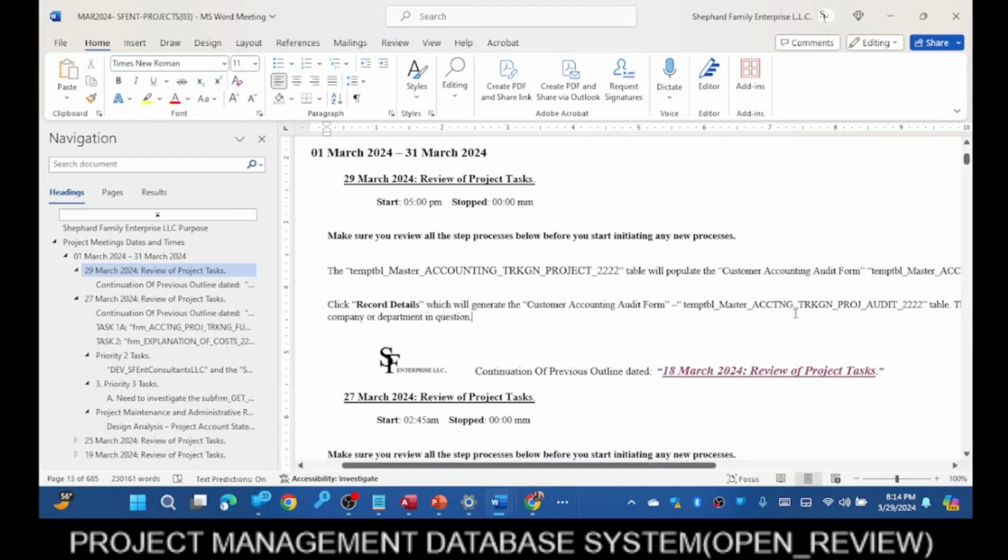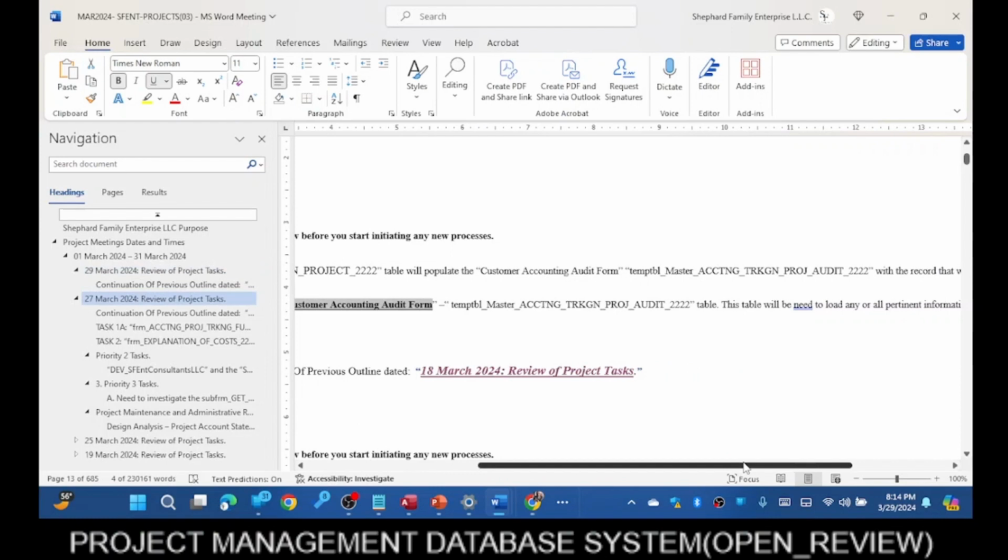Okay, all right, so it opens this form. And this is a table.